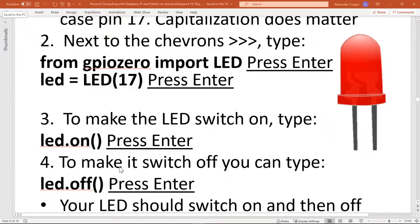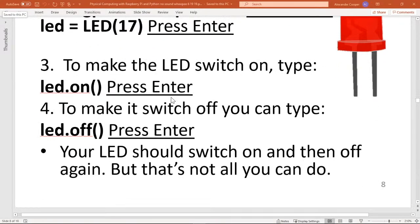Variable, thank you. We have to tell what the variable is. I just remembered what that was. So the variable, we're going to make it connected up to LED, and we're going to make it 17, so it knows that that's connected that way on GPIO 17, okay?